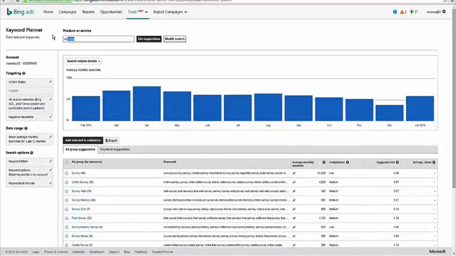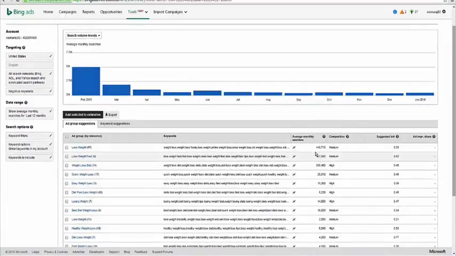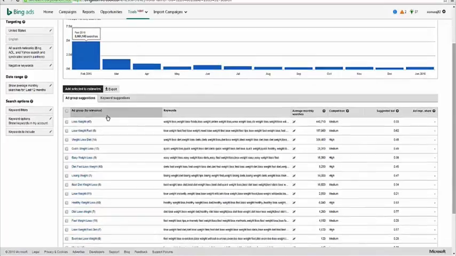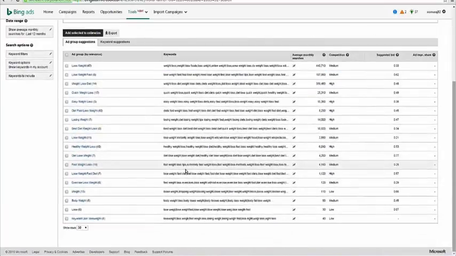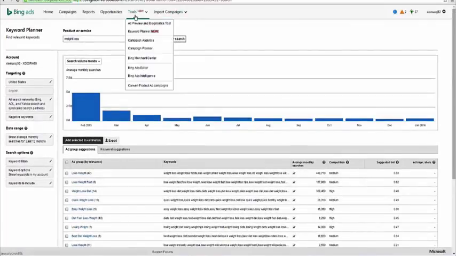Okay, so we could try another one. Let's try weight loss. That's a pretty big topic. All right, there it is. Wow, that's a lot of searches right there. 440,000 recorded. And it looks like it got a lot in February. If you look at that, 5 million searches. Wow. And then here, not as much, but still a lot, 483,000. So February was a big month. This is great data that you can use to help you find keywords, and you're going to be able to add these to your campaigns. So that's one of the great tools.